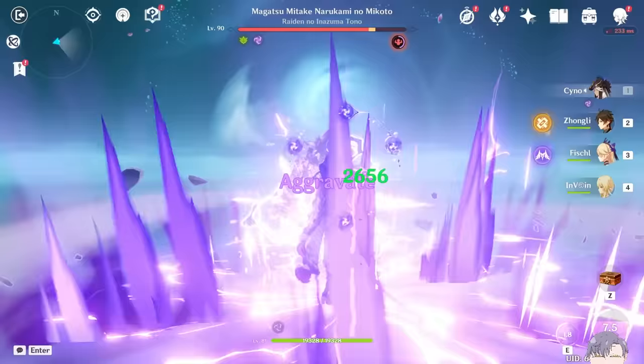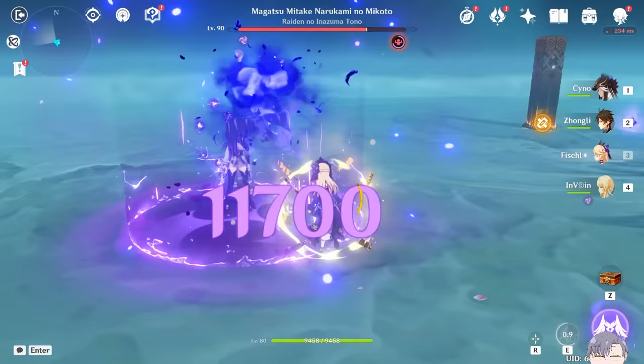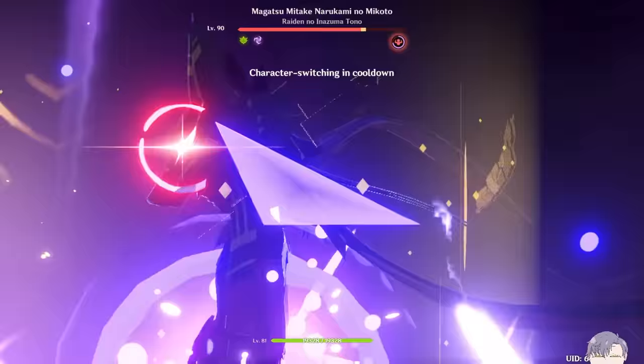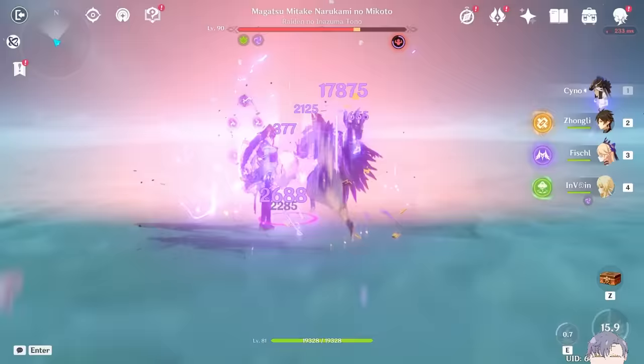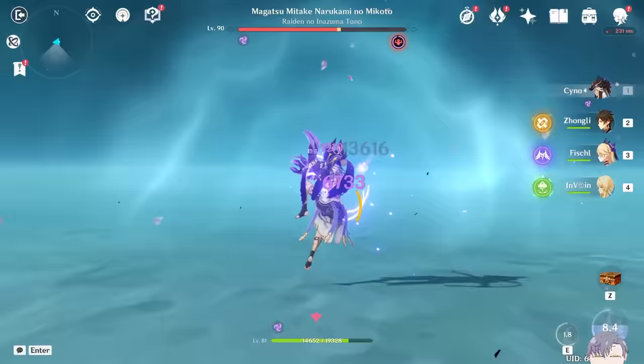Oh, wait. This is not doing as well as I thought. Why is she blocking all my attacks? Hello? Bird. E. E. Okay. And now it's time to smack. What? Already? She's cheating. This is not fair, guys.